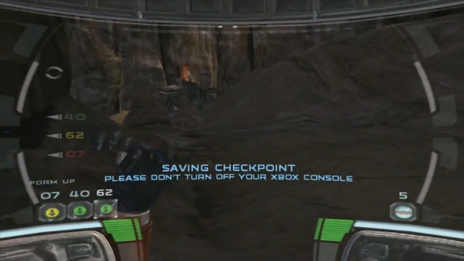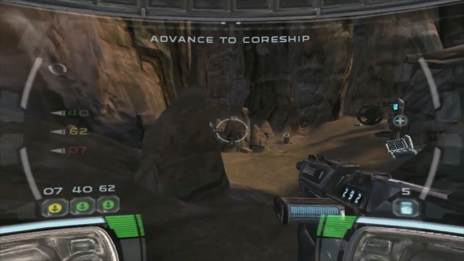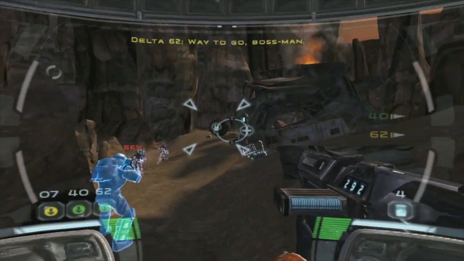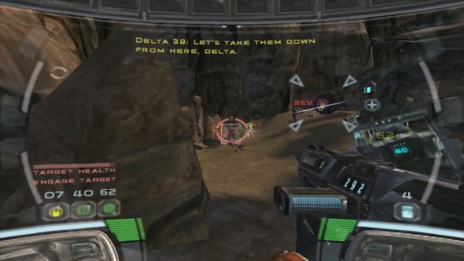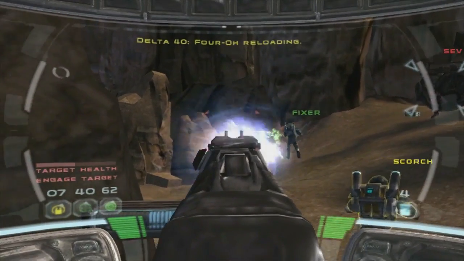Let's form up. At any rate, ooh, do I have any? Yes, I do. Oh, this gunship turret is still functional. We could use it against some battle droids. I'm gonna put one of you guys right there. One of you guys right there. And we're going to just focus him down.